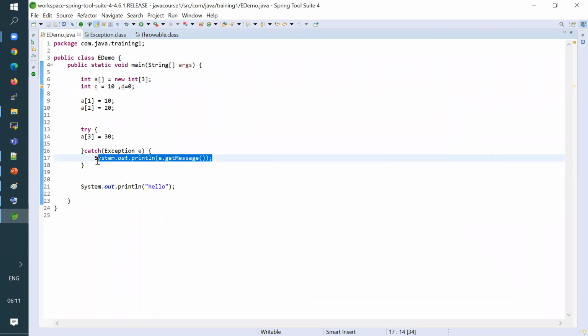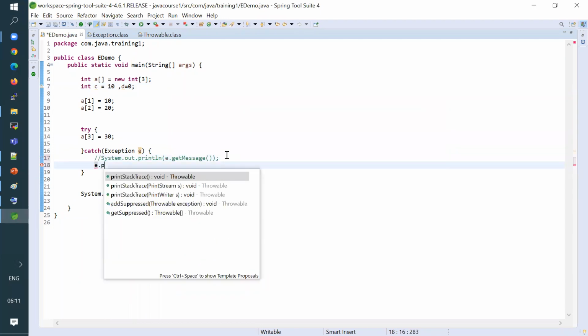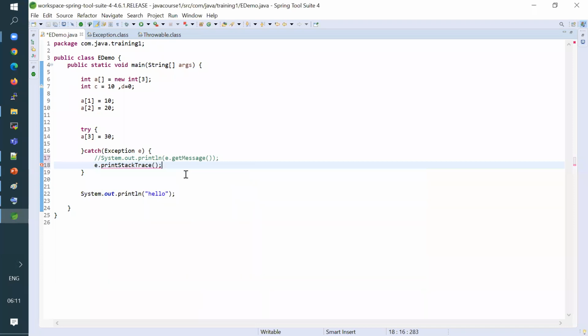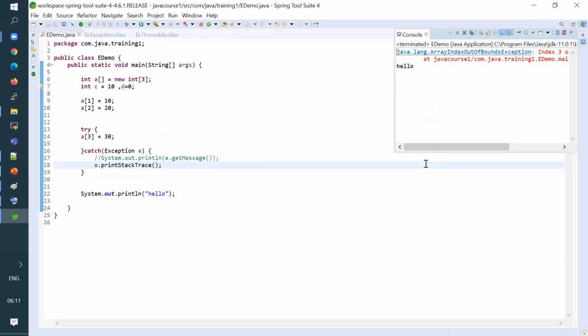Here I'm printing the message, but instead, suppose I do t.printStackTrace(). If I do this, what is the exception I'm getting here? ArrayIndexOutOfBounds. This exception is present in java.lang. Java by default created this exception class for you. Understood, right?